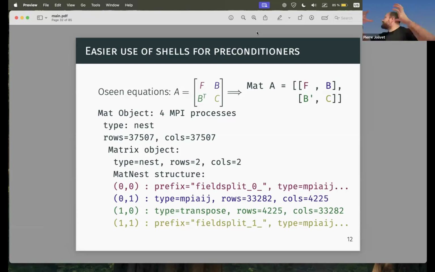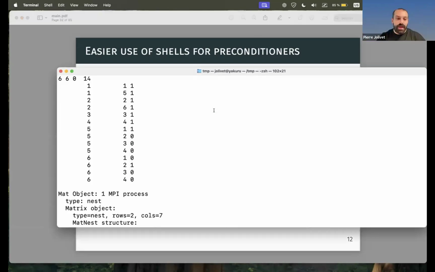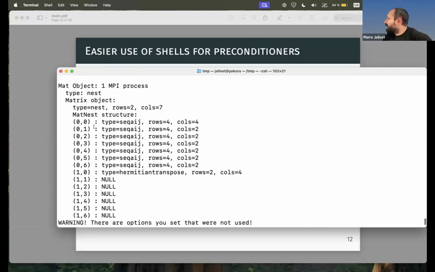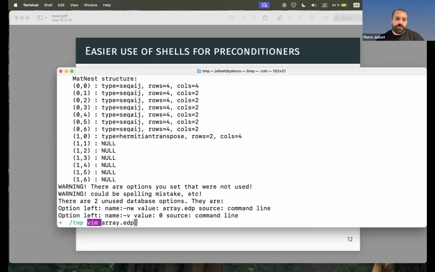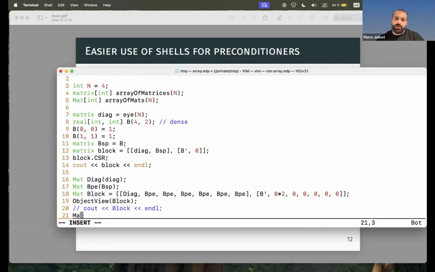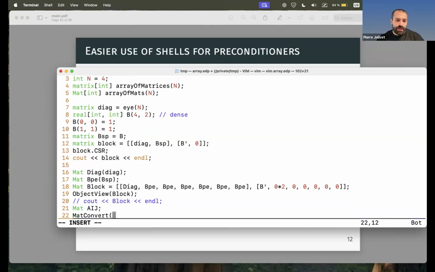And the same applies to this example. We can see that we have a MatNest. If we actually want to convert this to an assembled operator, maybe because you want to do some post-processing in MATLAB, there is a utility routine called MatConvert, if I'm not wrong. You can do MatConvert of the block matrix into AIJ.